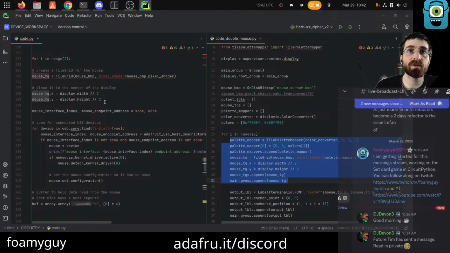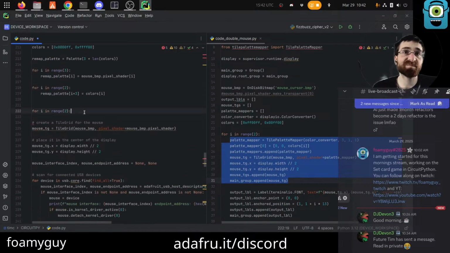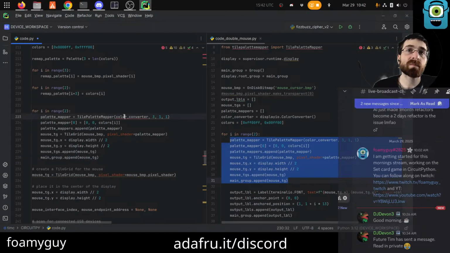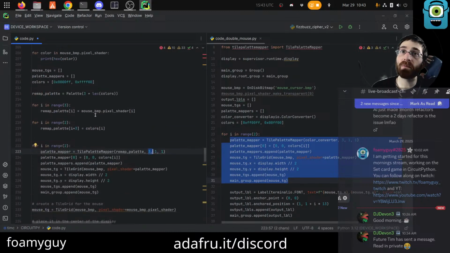We're not going to do that part. We're not going to do the color converter. Instead, this is the remap palette, and it does have 3 input colors. This is the number of input colors. So our input bitmap, which is the mouse bitmap, has 3 colors: pink for transparency, white, and black. Although it's actually black and then white in the order that it is. So 3 input colors but 5 output colors.